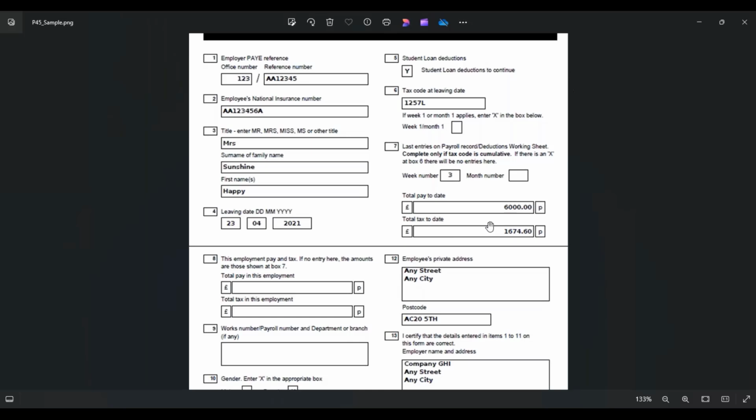So this information will be entered into the new employee's record, meaning that the employee's tax can be calculated correctly on that cumulative basis. So it's the main details that you'll need from the P45. As I mentioned, you will also be given part 3 of the P45. This used to have more of a purpose, I suppose, but not so much since RTI came in, which was a while ago now. So you can just keep hold of part 3 of the P45, and that information will be automatically included in the FPS submission to HMRC.